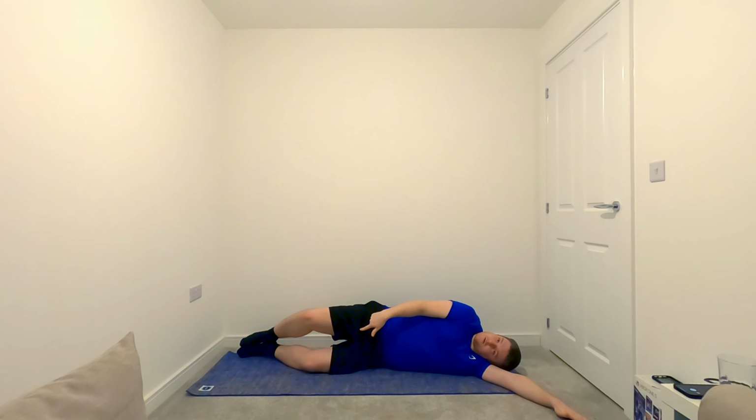So really good exercise to get them moving, get them working in an isolated fashion, because we don't tend to use them a lot, especially if we're sitting for a lot of the day. And then when we do come to use them is when we get a lot of strain on them. So let's do 3 more. 1, 2, 3. Brilliant.